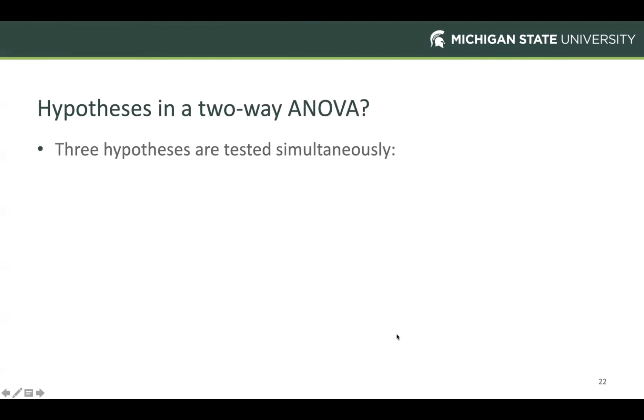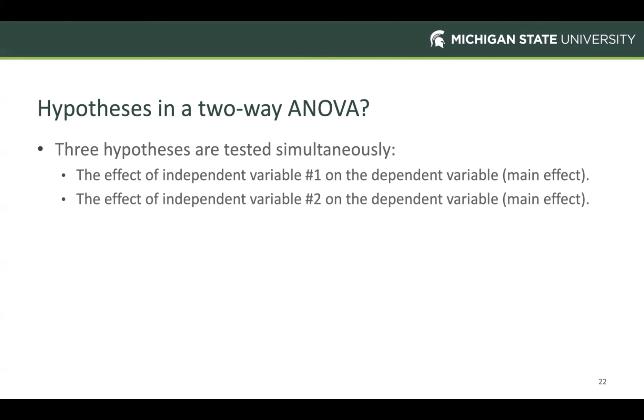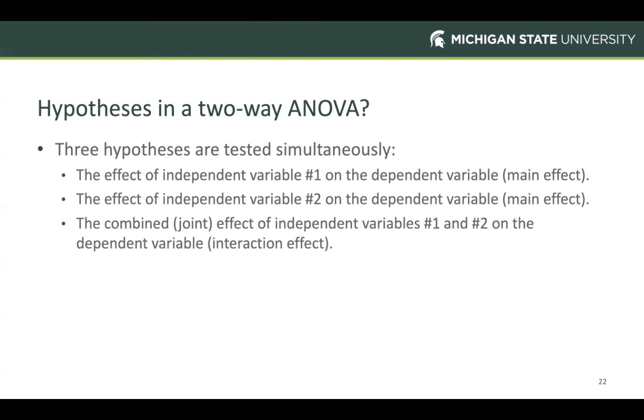All right. And so ultimately, we're testing a series of hypotheses simultaneously. First of all, we want to determine whether the first independent variable has a significant influence on our noise level in this case. So whether or not the baseline noise had a significant influence on the peak noise levels. Secondly, we look at the impacts of whether our independent variable number 2 has an influence. And so in this case, it would be the pavement depth, the rumble strip depth we had talked about previously. And then thirdly, whether there was any combined or joint effect of those two variables taken in combination.